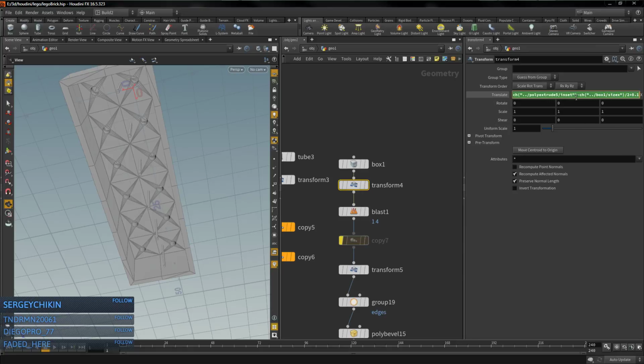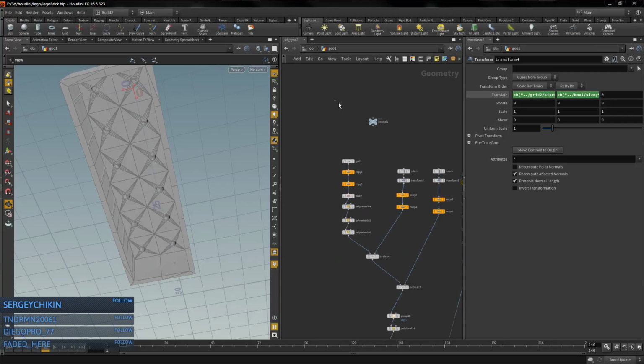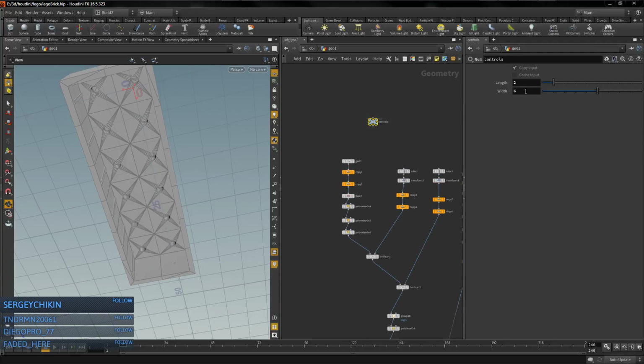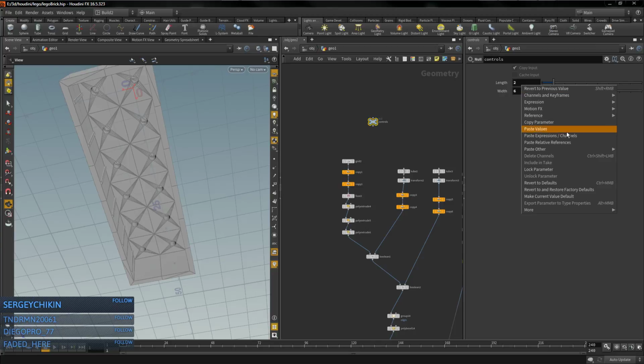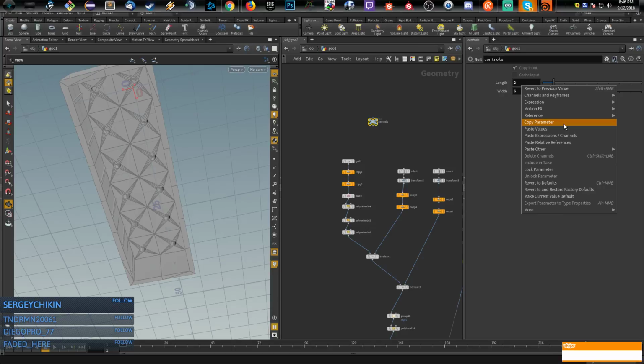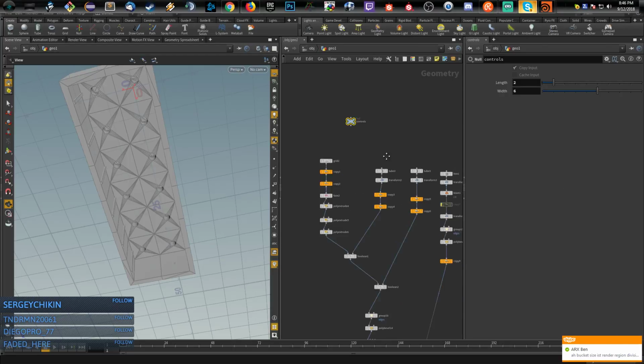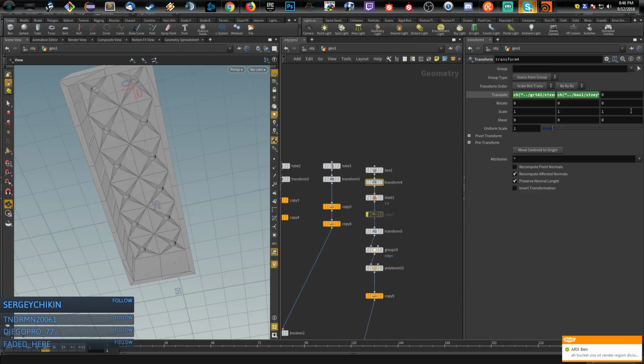Good. Plus 8, for example. Yeah. So let's get the width. No, the length. Copy parameter.